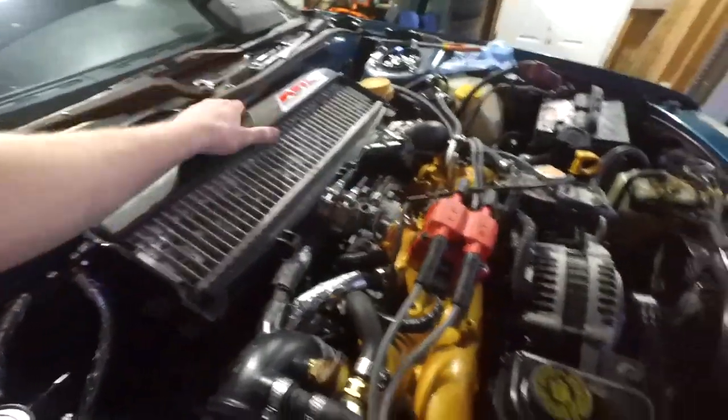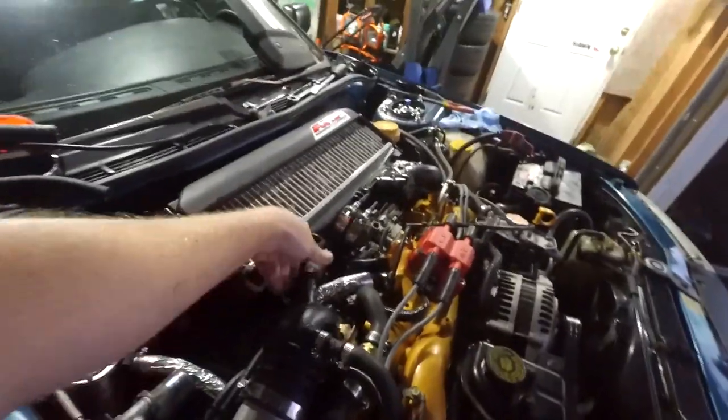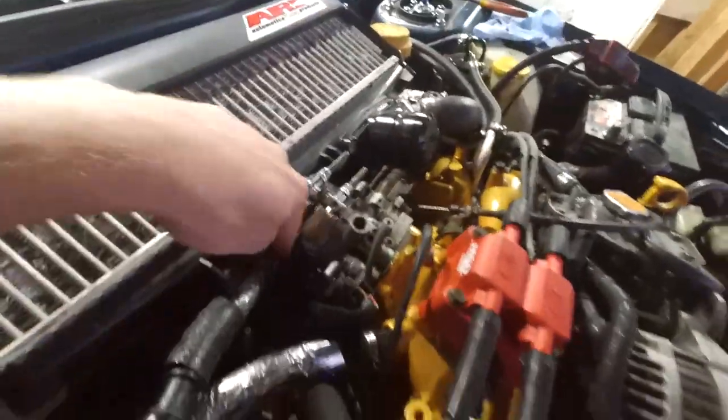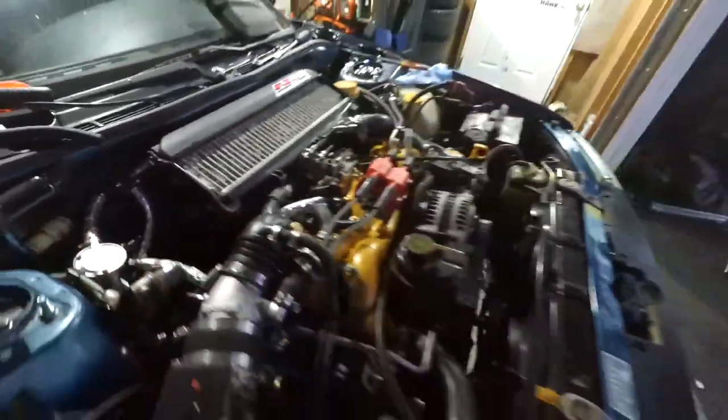Alright, so we got the intercooler all in here permanently. I just need to put some hose clamps on here and on the blow-off valve. Because I have this, it runs under there. And it comes underneath the throttle body and goes in right there. And then I just need to connect this right there for the PCV stuff. And then there's two wires that I didn't connect before I put the ECU up in the back, where it goes. Those two wires there. So I need to just connect those to power and ground, which I might just run to the battery just to see if it starts.